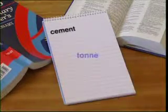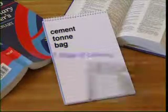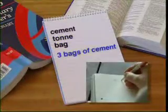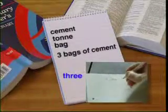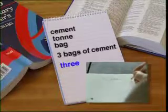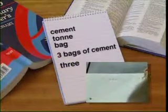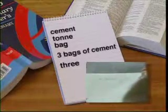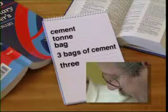Cement comes by the ton or the bag — Ernie chose bag. Remember his tutor's tip about writing numbers: you don't have to write it out in letters. The figure will do just as well. If you've lost the habit of writing, take a leaf from Ernie's book and start with words you're comfortable with. You'll soon find that your handwriting will improve with practice.